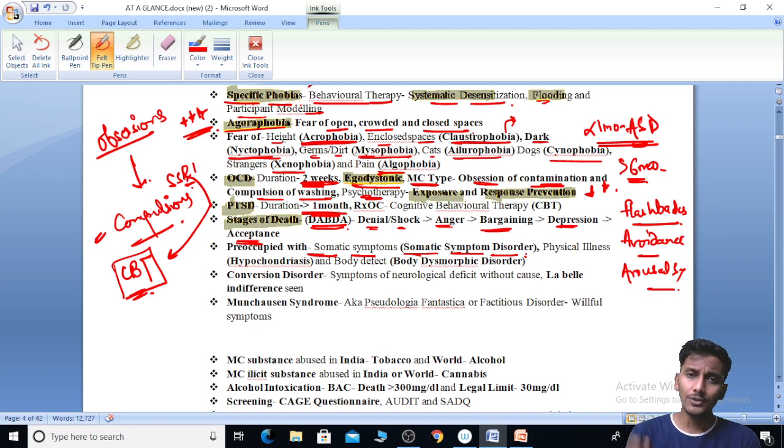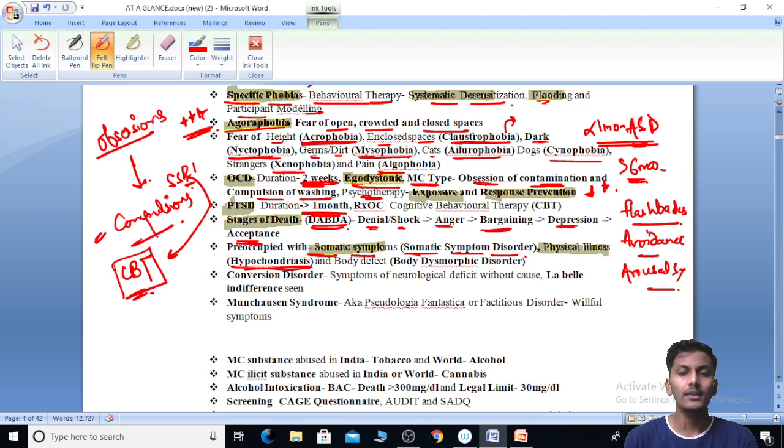Please remember, there may be some somatic symptoms present, but the patient shows excessive concern about these milder symptoms. The person is totally preoccupied with these symptoms. Then second, if the person is preoccupied with some physical illness, like mere pet mein to kuch gadbadi hai, I am having some cancer, but all the investigations are normal. You try to reassure the patient that you are absolutely normal, he would not believe you. So the person is preoccupied with the idea of having a serious illness.